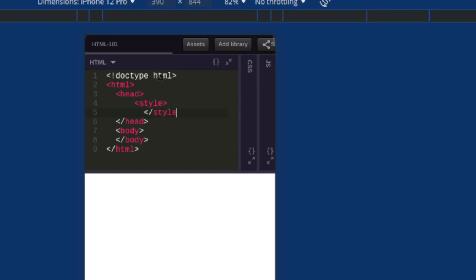And you guessed it, a style will be changing things like color or aesthetics of things that you can see. Now, until now, there is nothing in the body that you can see. Likewise, there is nothing in the head that you can see. But when we come to the body, anything we type in here is going to be visible, like if I type H something. Whereas if I don't put things in their appropriate tags in the head, they will not show. Like this A tag will not show until it's the proper tag.